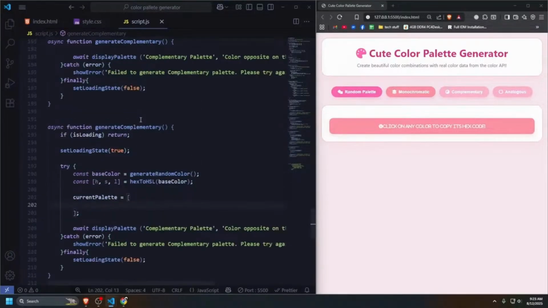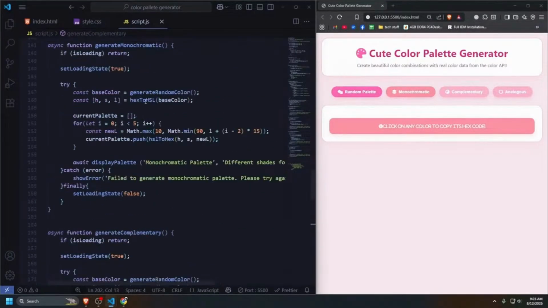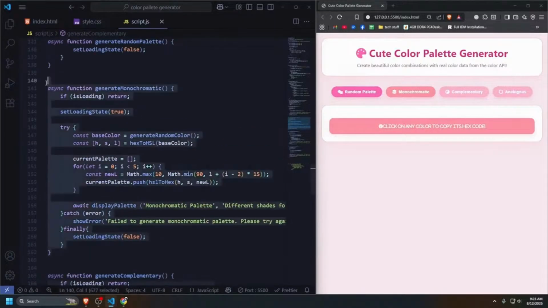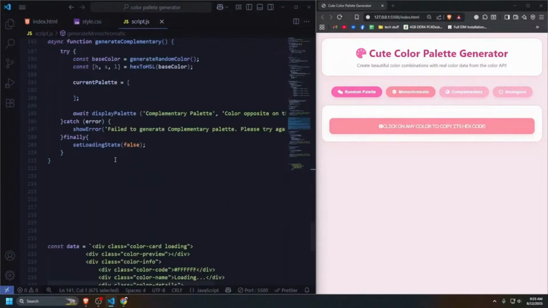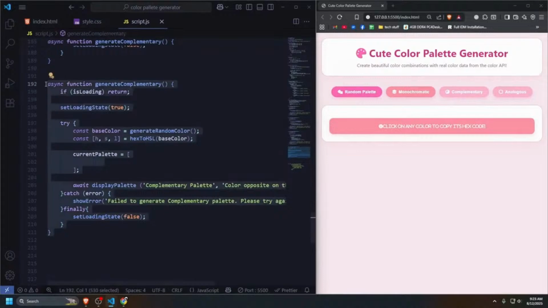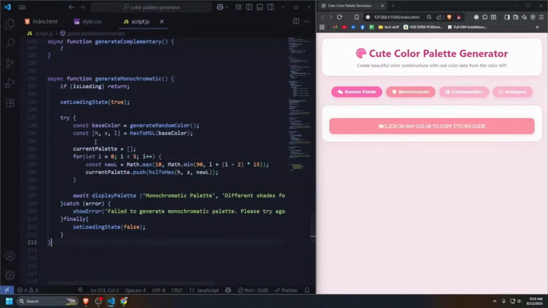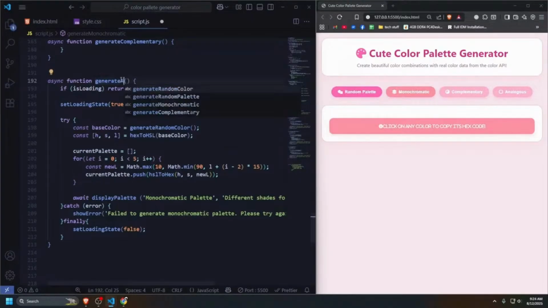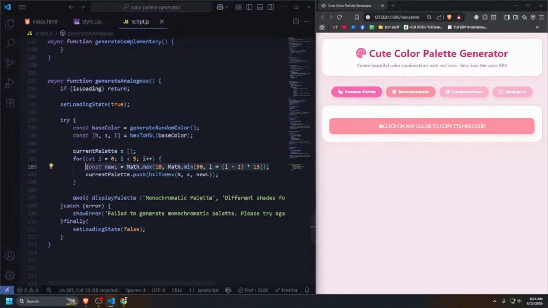And for the loop, what I'm gonna do is just copy this from the monochromatic. I'm gonna paste it right there. It'll basically be similar to that, so I'm just gonna copy that, right? Set that to analogous, just like that. First check, set the loading true, base color check for random, and do that, and set the color palette to empty array, and we'll basically loop and set the new constants.